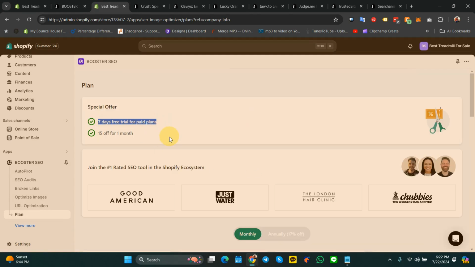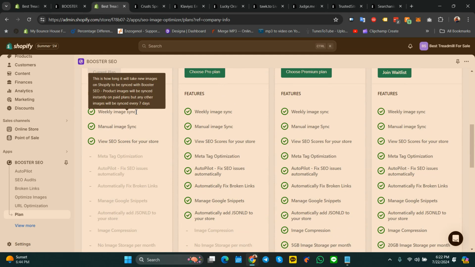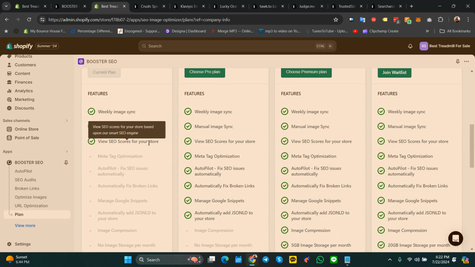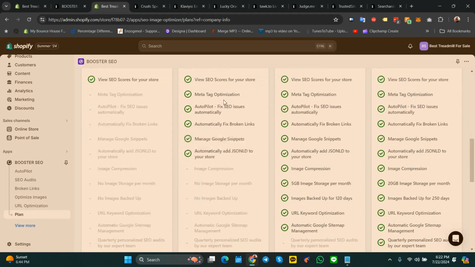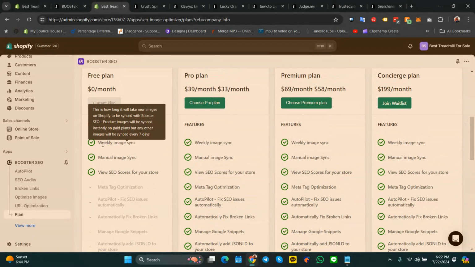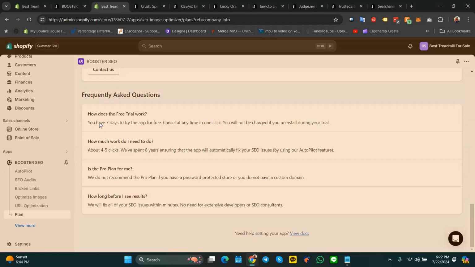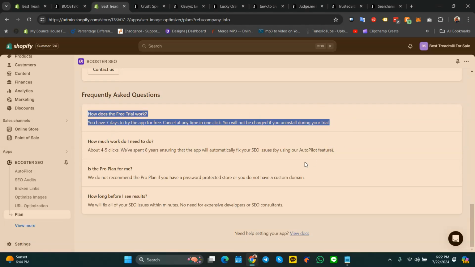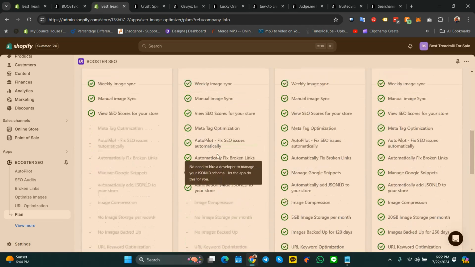Oh, so we have a 7-day free trial and then 15 off. That's one or the other. I'm not sure. So yeah, image sync, and view SEO scores, and then anything of the automated features are $33 a month. So I would just go ahead and use this feature for now, and then once you start having some sales, again, allocate about 5 to 10, and also we have our free trial. So when you start driving revenue and you actually start running your ads, then it might be a good time to hop in here and start.